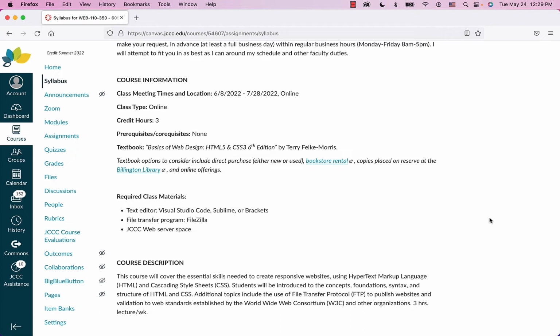I'm going to grade everyone's work at the same time though, so that way I make sure that I'm in the same mindset as I'm grading everyone. So even if you want to work ahead, it doesn't necessarily mean I'm going to be grading ahead as well, because I want to make sure I grade everyone's work at the same time. But you're welcome to work ahead if you want to.